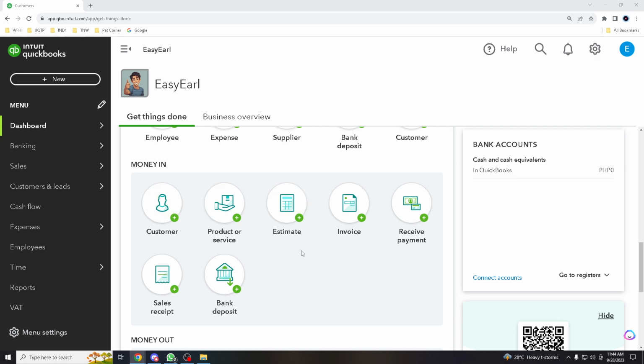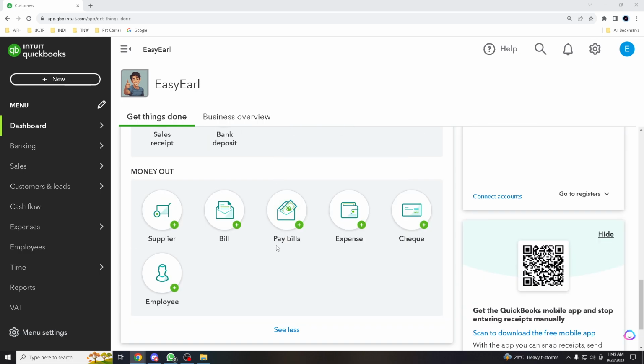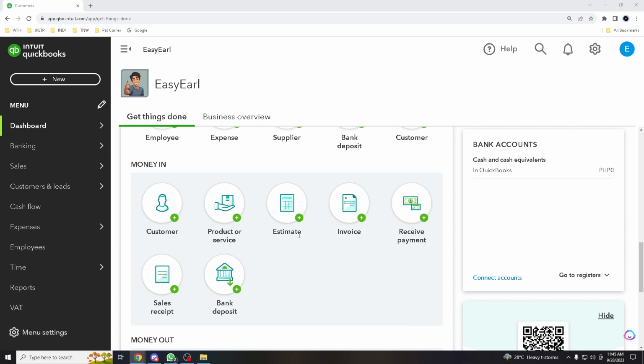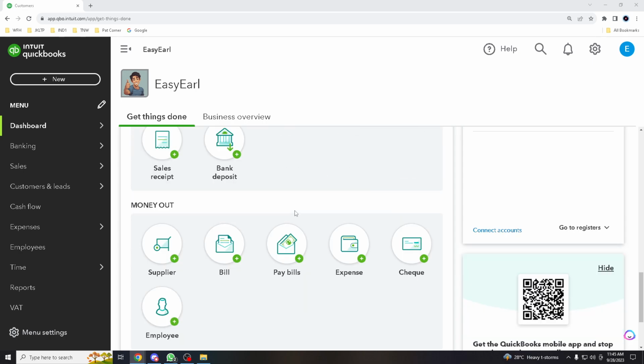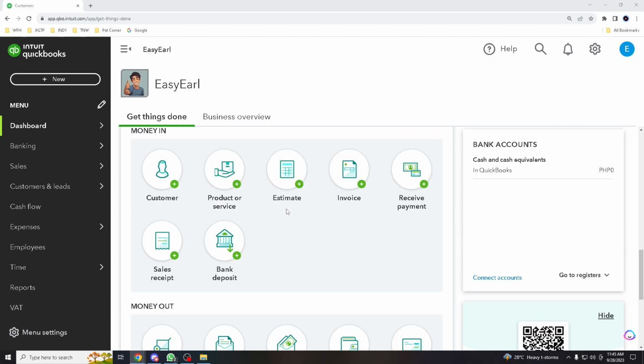And there are, of course, plenty of reasons for deleting a customer. Duplicate entry: if you accidentally entered the same customer twice, you might want to delete the duplicate entry to maintain accurate records. Sometimes a customer is no longer active. It's an obvious choice for those who are no longer doing business with you or with the company. You might want to declutter your customer list, and the obvious choice would be deleting them. And data cleanup: over time, your customer list may become outdated or cluttered with irrelevant entries. Deleting inactive or irrelevant customers can help keep your records organized.